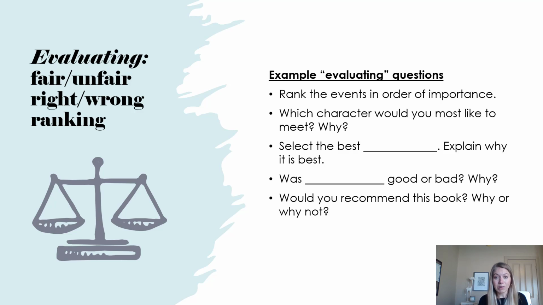So what this may look like is in social studies, you may be given a list of events that led up to a battle, a conflict, and you might be asked to rank those events in order of what was most important or most impactful in leading to the outcome, the battle. In the language arts sphere, that might mean that you have to evaluate or decide which character you would most like to meet and why you would most like to meet them.